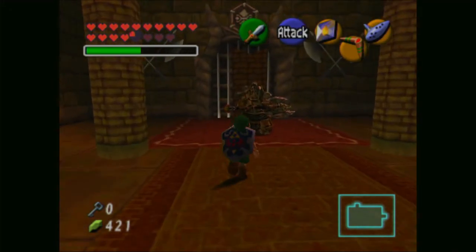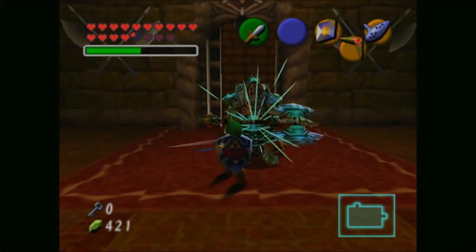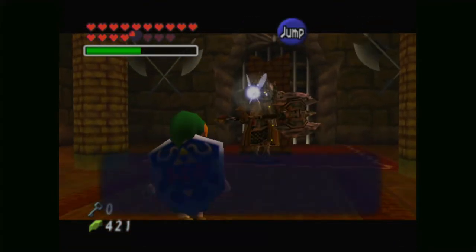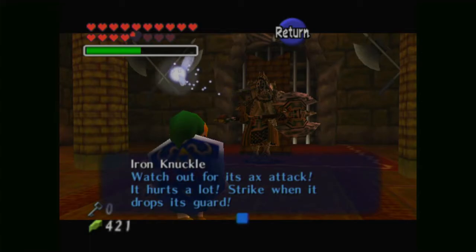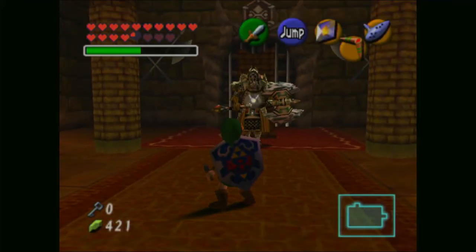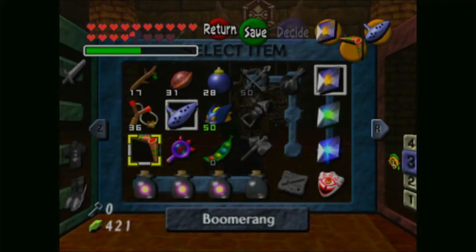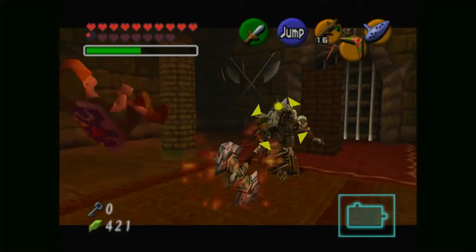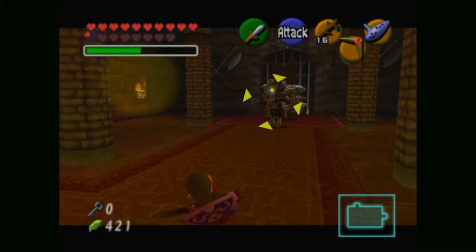And now, for this thing, if we hit it at all, it wakes up, and this is an Iron Knuckle. Watch out for its axe. It hurts a lot. Strike it when it drops its guard. Also, the way you want to fight it is either dropping a lot of bomb juice into it, or jumping attack it with sticks, basically.